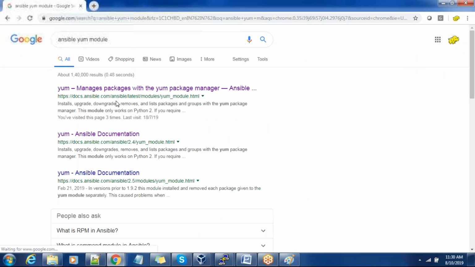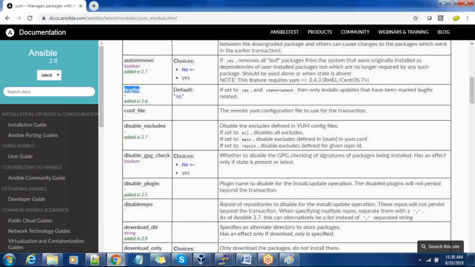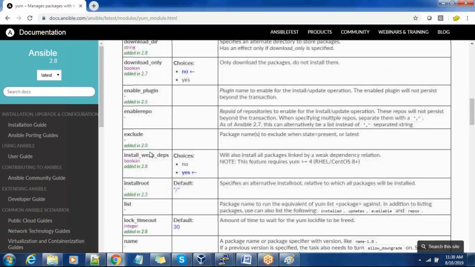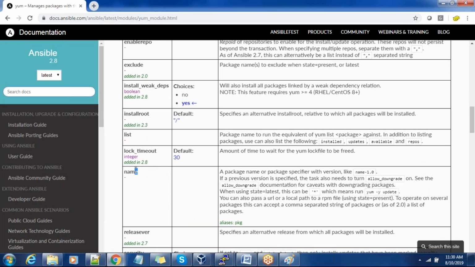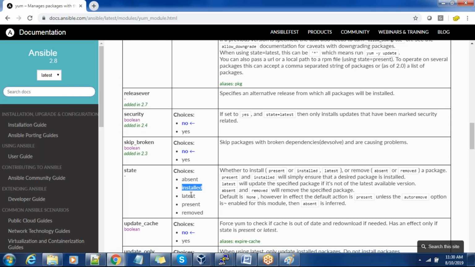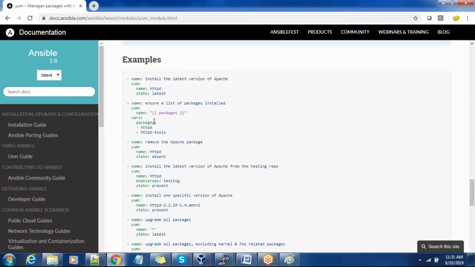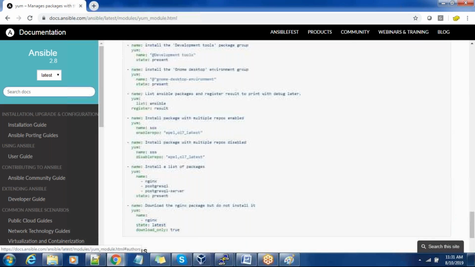It will list various options we can use along with Ansible, but this won't show the ad hoc option. Most of the options we can use are the name of the package, then the state: absent, installed, latest, present, removed. These are the various options, but this is showing the playbook options.